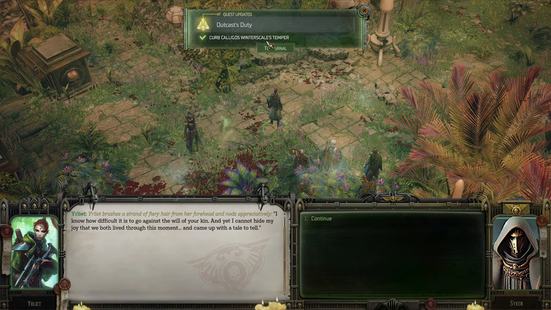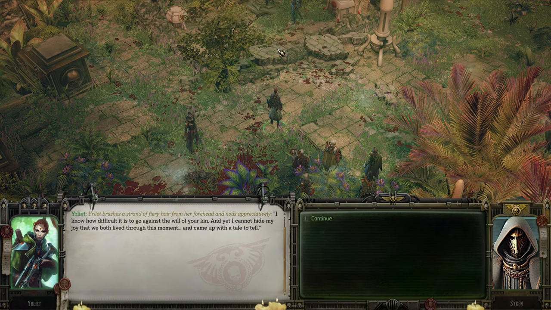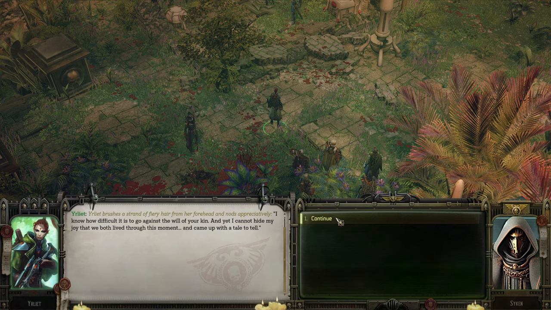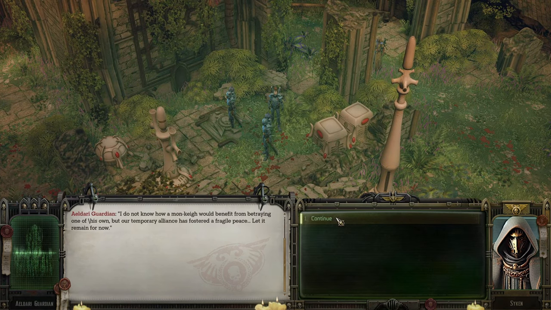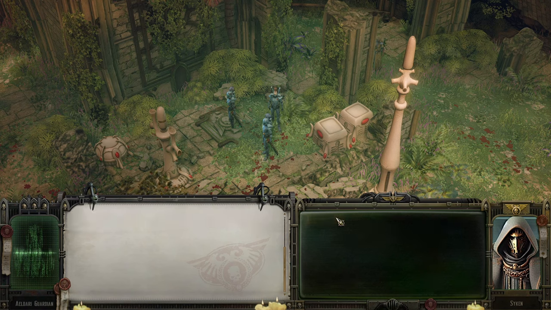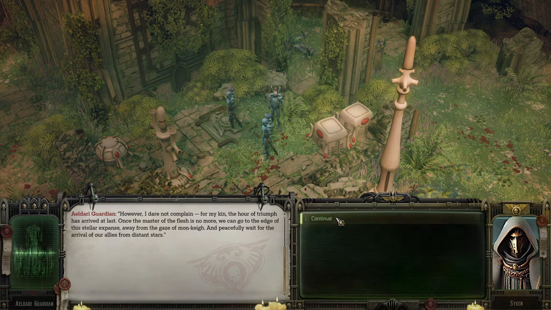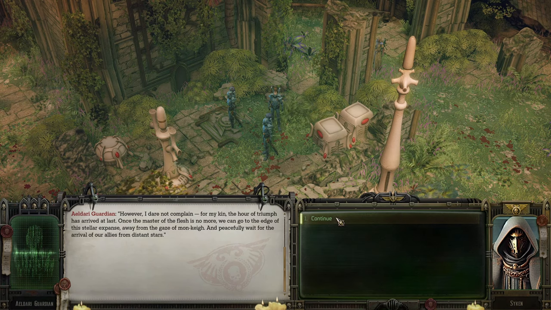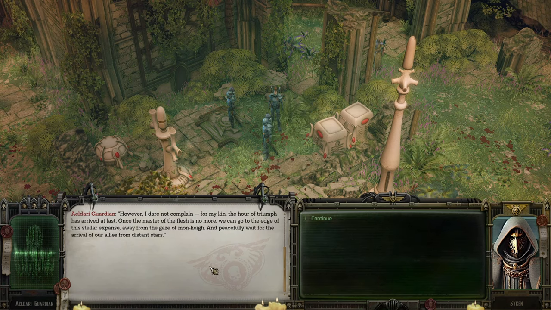Curb Caligus winter scales, temper. I know how difficult it is to go against the will of your own kin, and yet I cannot hide my joy that we both lived through this moment and came up with a tale to tell. I do not know a monkey who would benefit from betraying his own kin, but temporary alliance has fostered a fragile peace. Let us remain for now. However, I dare not to complain for my kin. The hour of triumph has arrived at least. At last. Once the master in flesh is no more, we can go to the edge of the stellar expanse, away from the gaze of the monkey.